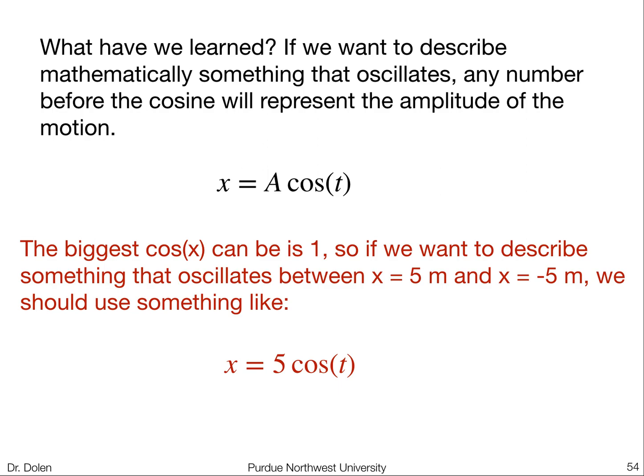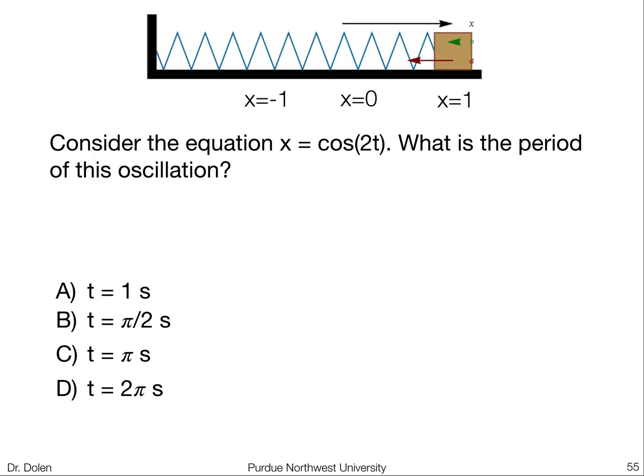Okay, so we've somewhat expanded our equation. We can now not only describe something oscillating back and forth between 1 and -1, we can now describe something oscillating back and forth between any position and any other position. Let's keep trying to expand this equation. What if, instead of multiplying a number out front, I multiplied t by 2? What if I did x equals cosine of 2 times t? What if I put 2 inside that function?